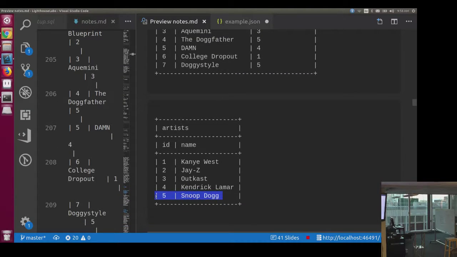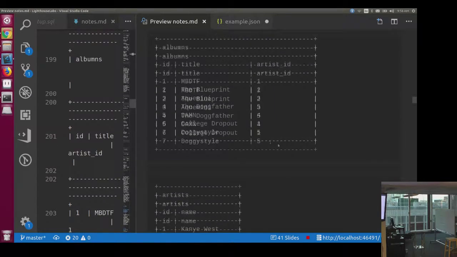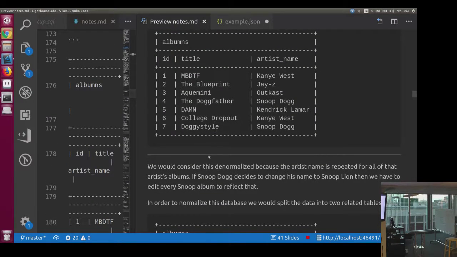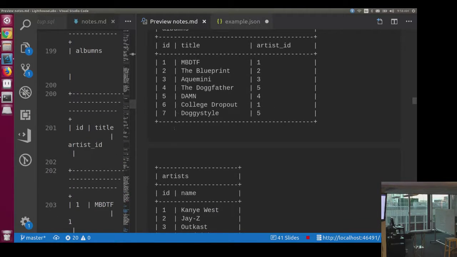This is just taking up the very limited space of 1 row with however many characters that is. Whereas before, if our database gets really big and those artists start releasing, in a weird world, hundreds of albums, it's just taking up so much more space to store their name 100 times versus 1 time.